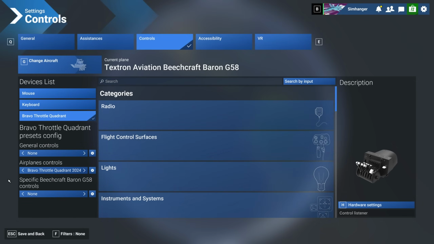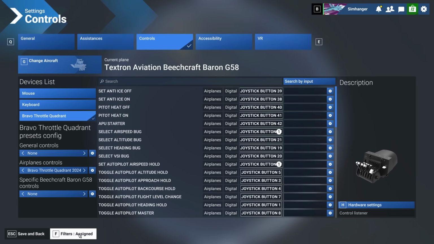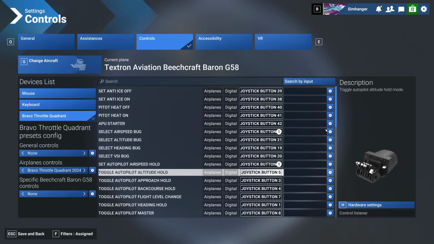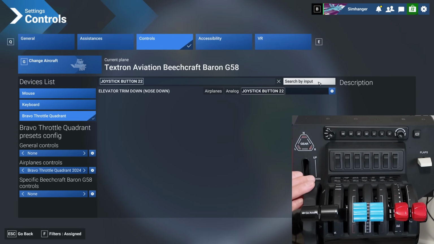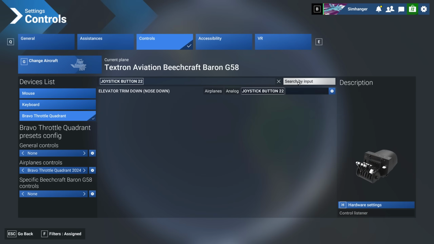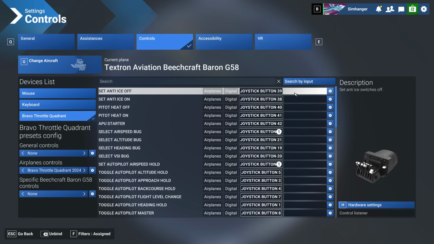Still on the default profile, if we change the filter to assigned, we can see everything that's assigned within the default profile. We can also search by input. We see in the search box it's scanning. I've moved the trim wheel forward and it shows that it's mapped to elevator trim down. Reset the scan box or search box by clicking on this icon here.